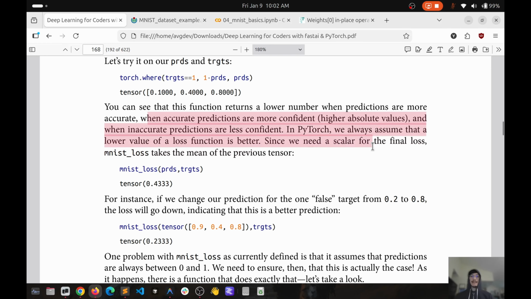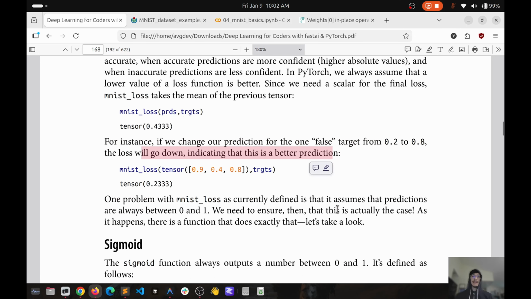Since we need to find a scalar for the final loss, this loss takes the mean of the previous tensor. Okay, so this 0.4333. For instance, if we change our prediction for the one false target from 0.2 to 0.8, the loss will go down, indicating that this is a better prediction.